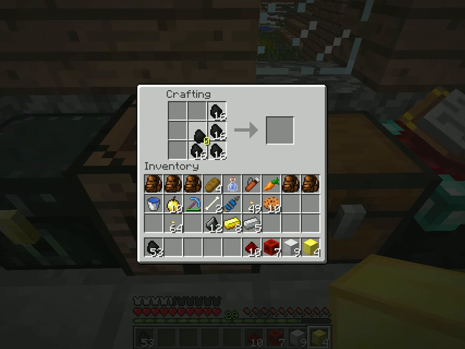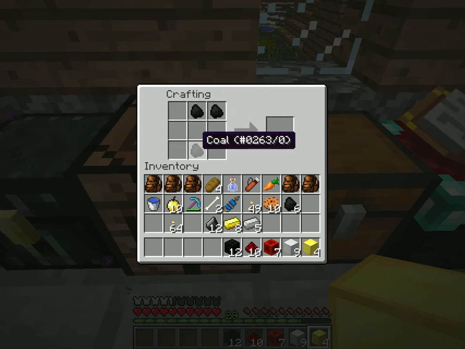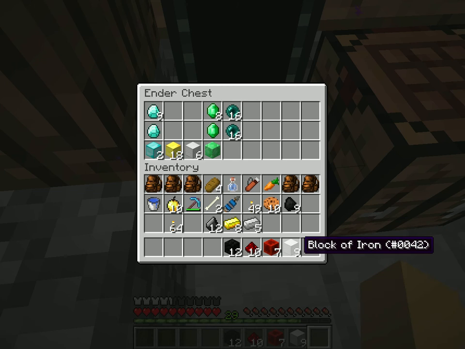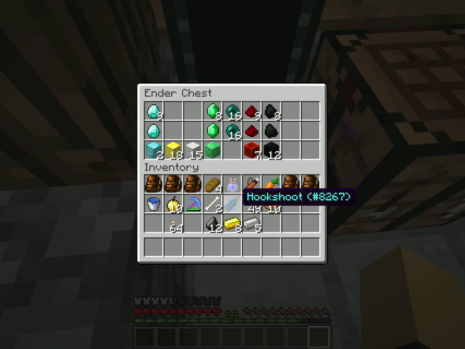Okay, some coal. Lots and lots of coal. Okay, let's make 12. 3, 4, 5, 6, 7, 8, 9, 10, 11, 12. There we go. No, not crafting. There we go. Block of gold, block of iron, new block, redstone, new block, coal. Boom, boom. Boom, boom. And there we go. Done there.